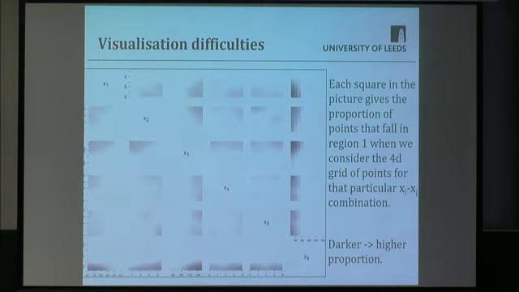Essentially, we've got the same kind of scatter plot there, but what's happening is for each one of the inputs we've got a grid box. So this is for a value of x5 and x6. We're saying for that particular grid box, if I look behind it into the other 4 dimensions, what proportion of points are in region 1, or the bad region, right? So that's the best that we can do at the moment, to have a 2-dimensional projection of where this boundary is.